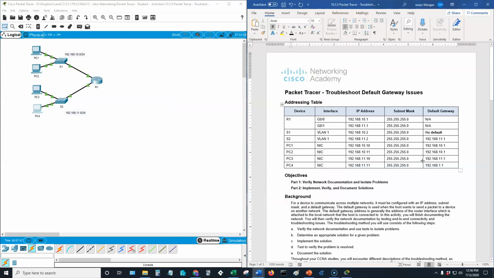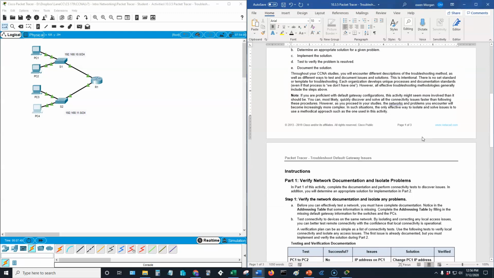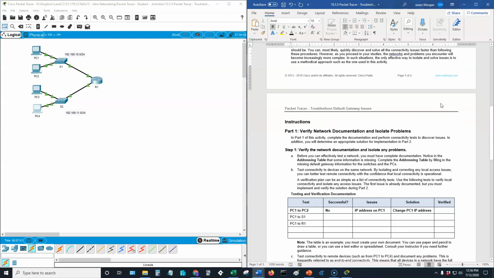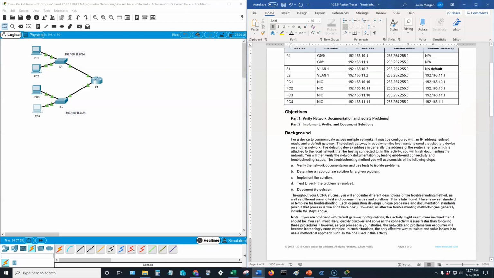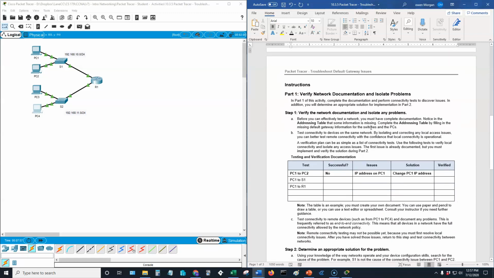Okay, so let's move down to the next piece here. We've done some documentation to give us some idea of what's configured in this network. And now we need to do some connectivity tests. One of these tests is already done. We've done a connectivity test between PC1 and PC2, and that was not successful.